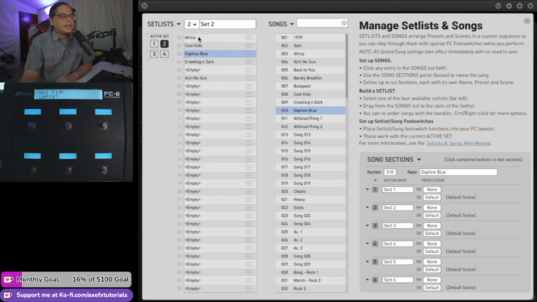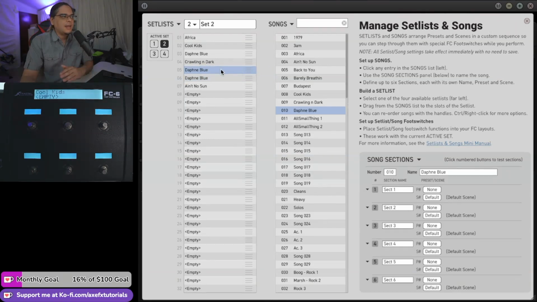So as you might have seen, as I was dragging this around, I actually swapped positions or added it to the list and it scooted everything down. So just a heads up there, if you click and drag something, if you see this little line, it's kind of hard to see on this video, but if you see this line, it's going to add to the set list and bump everything down. If you drag it over and you see this sort of box around here, it's going to replace what's there. So let's replace this empty thing with that.